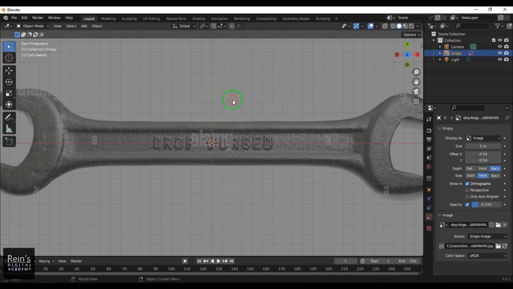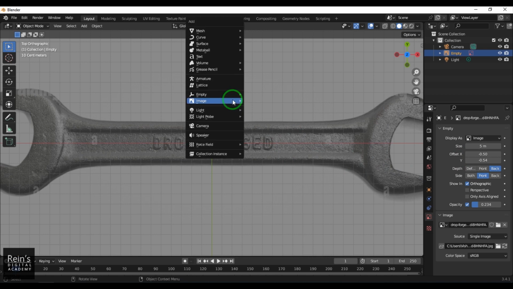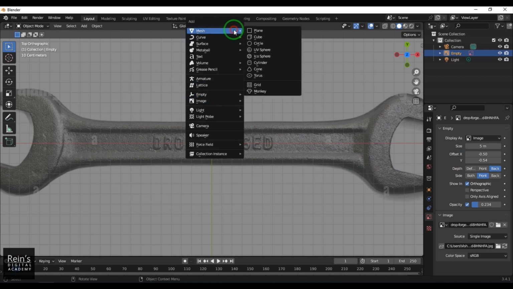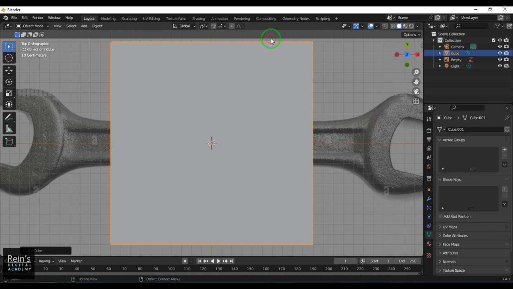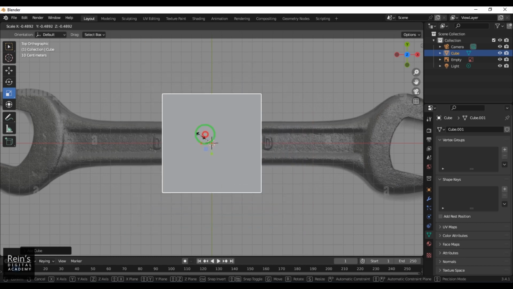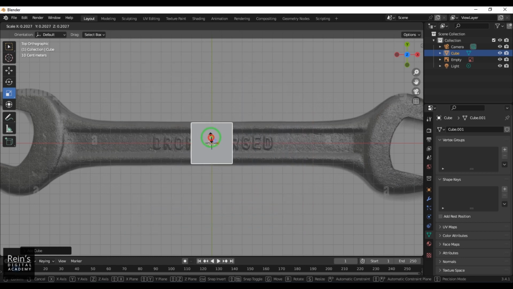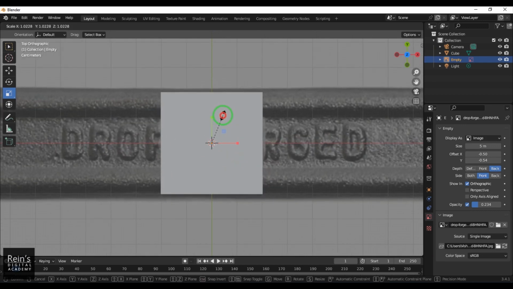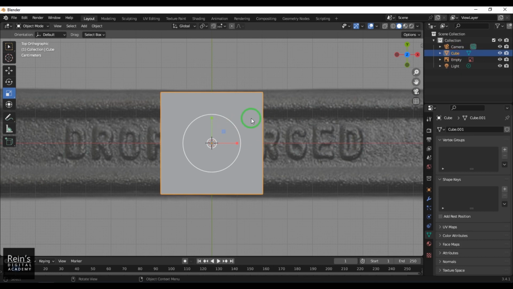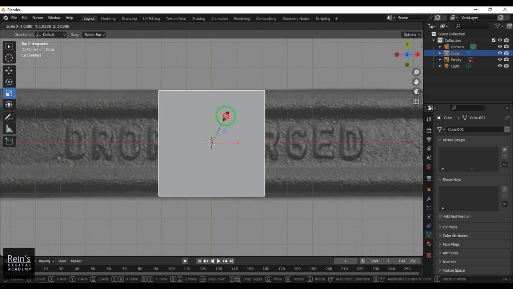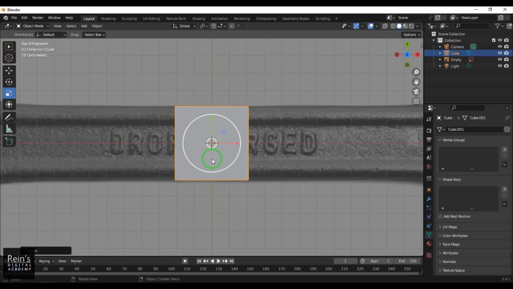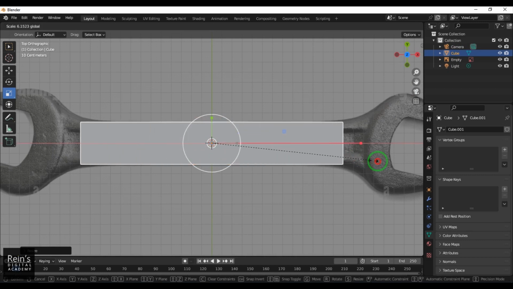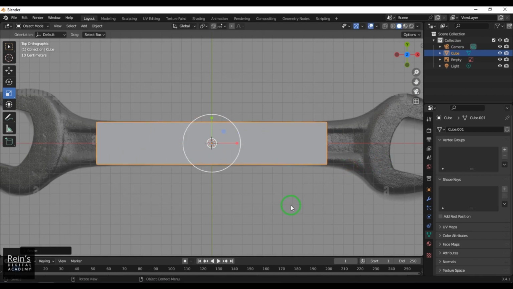Right now, again I'll go for the cube by pressing Shift A, mesh, and then choose the cube model. I'm using the scale tool and then scaling this model like that, and I'm just checking whether this is touching on the sides, and then I'll scale this roughly to that point.